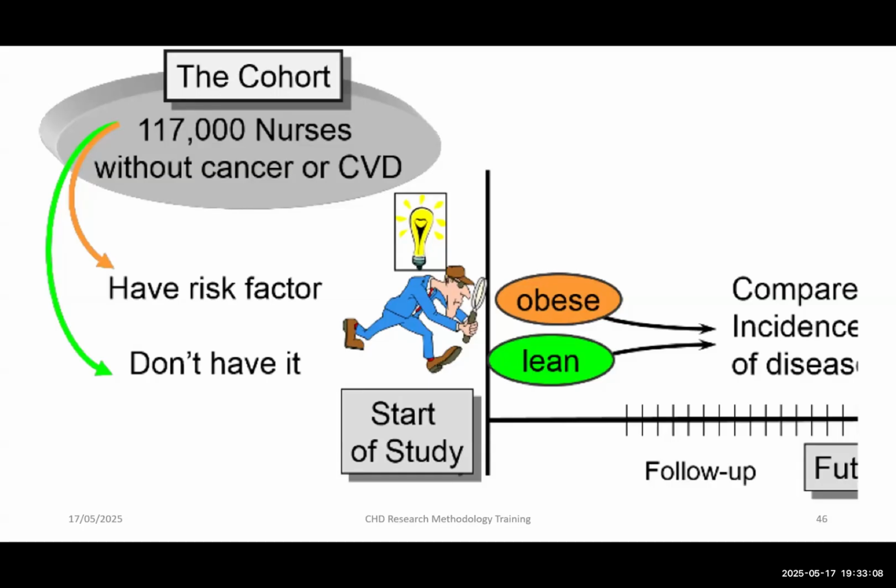You know, incidence means the number of those who come down with the disease over the total at risk. So among the obese group, you find the number of those who had cancer or CVD over the total population of people who are obese in that group. That will give you the incidence of CVD or cancer in the obese group. You do the same thing for those in the lean group, and then you calculate your relative risk.